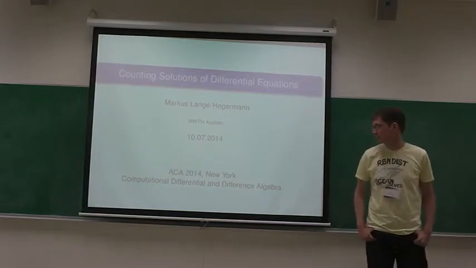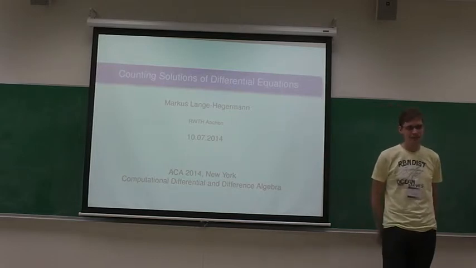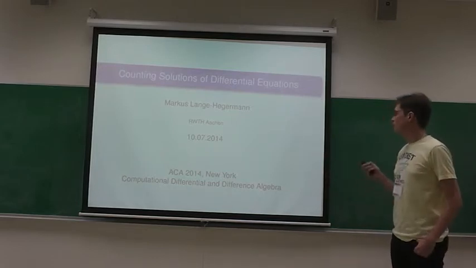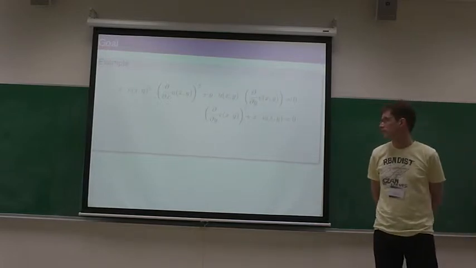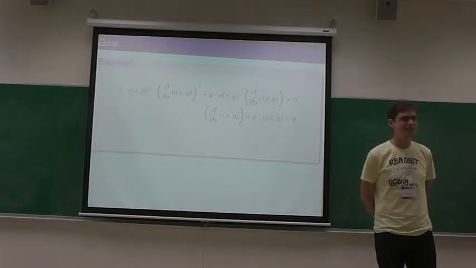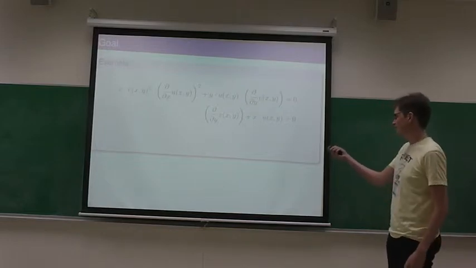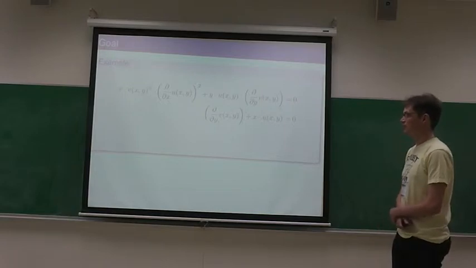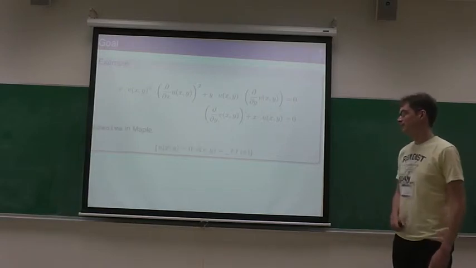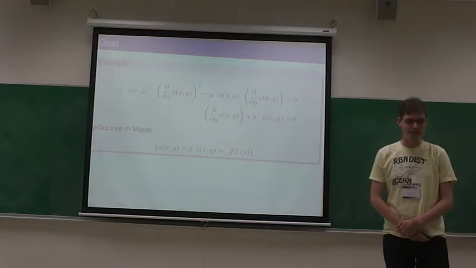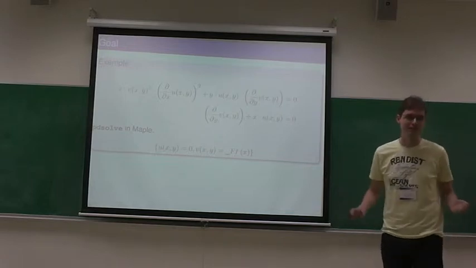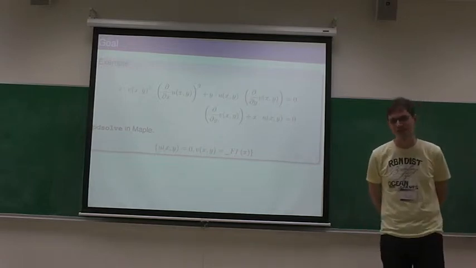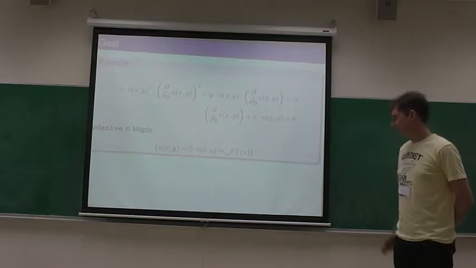Thanks for the introduction, Alexei, and thanks for putting together this opportunity for me to talk and to listen to other talks. So, I'm concerned with polynomially nonlinear partial differential equations, and I'm particularly bad at solving them. If I have some system of differential equations like that, I have no idea what to do. I plug it into Maple. Maple returns some set of solutions, and I have to trust in Maple. Whether this is the complete set of solutions or whether some solutions are missing is a mystery to me, or at least it was a mystery to me.